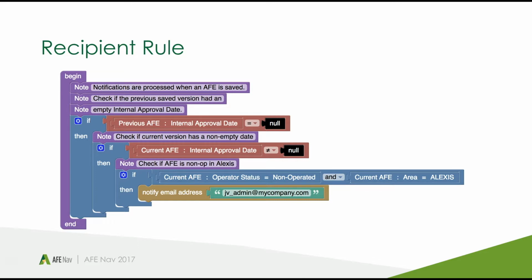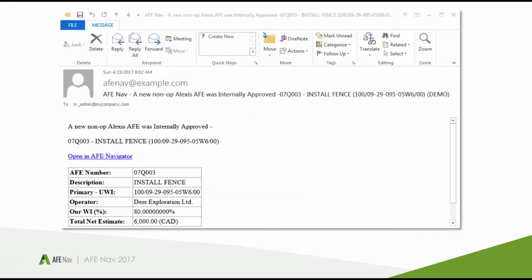This new notification system is very flexible and allows you to trigger notifications based on almost any changes to the AFE, RTD, or any other document in AFE Navigator. All of AFE Navigator's out-of-the-box notifications are editable in the same way, making it easy to fine-tune the out-of-the-box notifications or to use them as the starting point when creating your own. And finally, here is a sample of the email notification that we created. As an admin, I was able to control when the notification was sent, who it was sent to, and the formatting of the subject and the body of the email notification.